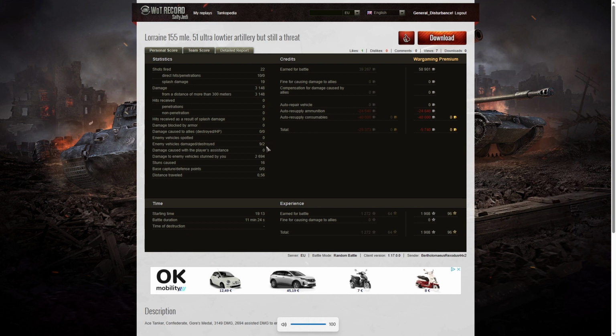He damaged 9 of the enemy, killed 2, so there's a big difference there to get the Confederate. 2,694 hit points of stun assist, a very good amount of stun to get him the ace tanker. 16 stuns as well in total, a large number of stuns, so he must have been stunning multiple tanks. And he did earn a slight loss from the game, 5,740, but that's down to the fact that he did have consumables. If that hadn't been in there, he would have made a profit from the game.